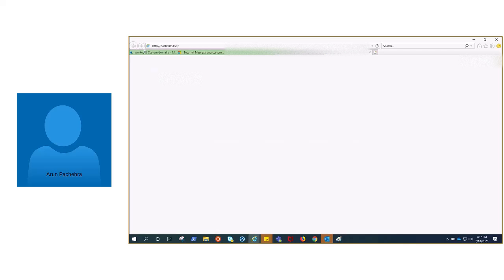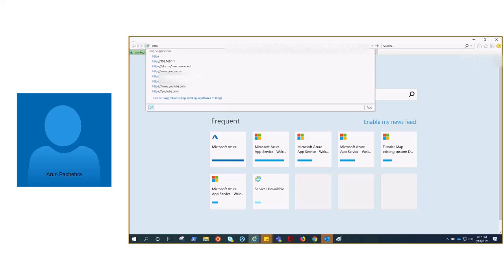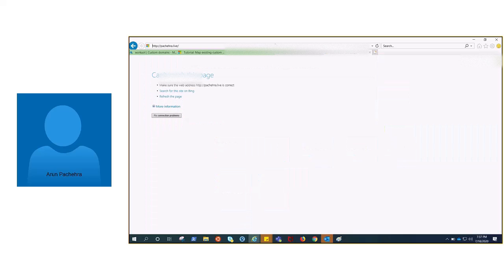We request with HTTP, and all right, very nice. Come on, maybe it's not saved yet.